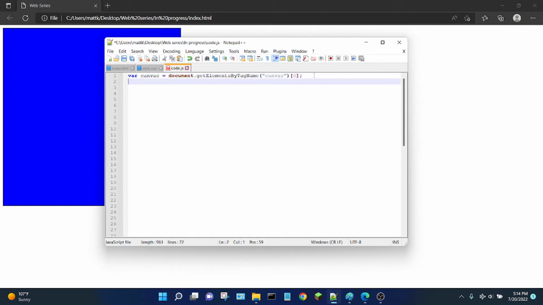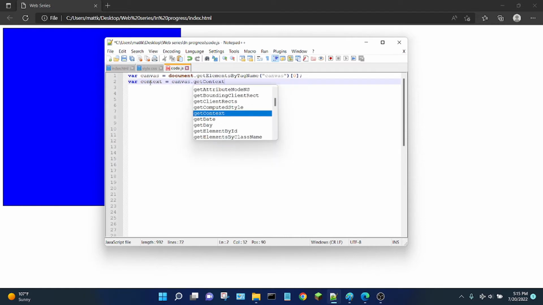We need, next, a context. Now, a context, I have no fancy way of explaining it, but it's simply something that we're drawing with. So we need the canvas in order to create a drawing context, but it's the context that's actually doing the drawing. So var context is equal to canvas.getContext2D, and that will give me my drawing context. Make sure this D is uppercase, because I'm pretty sure it won't run otherwise, though we can test that in a second.